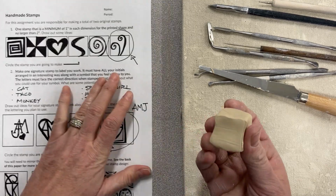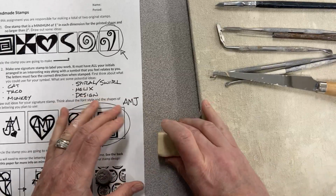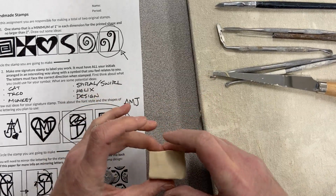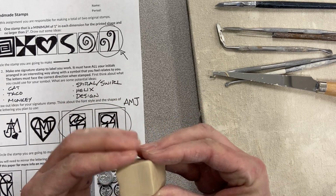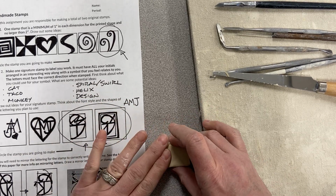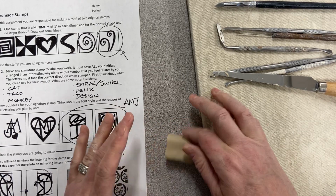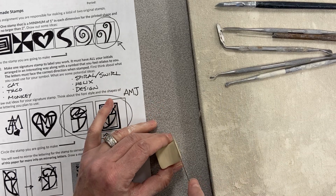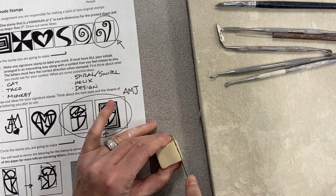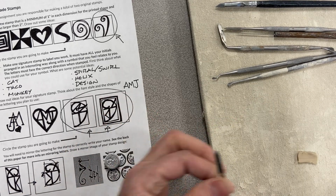So I'm going to start out with this piece of clay. I'm going to get it into a nice square shape. That is going to be the shape that I want for the outside edges of my stamp. I'm going to get it squared up, and then after that I'm just going to trim the edges so they're the exact size and shape that I want them to be.